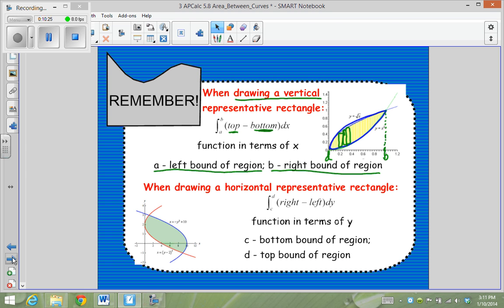And when you do that horizontal rectangle, that means you're coming in and looking like these. Okay, over and over on these spaces. When you do that, that's a whole different deal. You want to do right minus left. It has to be done in terms of dy, which means your C and your D right here are your values here. So when this comes over there, that is your C value. And when this comes right here over to here, that is your D value. And so those like that, if you have a horizontal rectangle, have to be done everything in terms of Y. C is your bottom bound and D is your top on that.